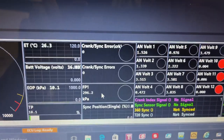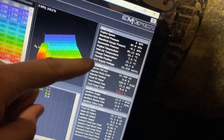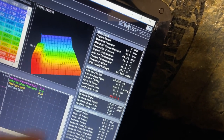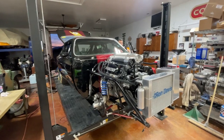Going off kPa, went ahead and set the fuel pressure on here. 296, that's right about 43 PSI. Did a couple quick Googlings and made sure that somewhere around 90 degrees Celsius is what we're looking for to make sure we don't overheat this thing on first startup. Because everything's in Celsius and, you know, Australian numbers over here. So I'm sure there's a way to go in there and probably adjust that to Fahrenheit and all that, but one thing at a time. All right, I guess let's see if this thing will fire up.